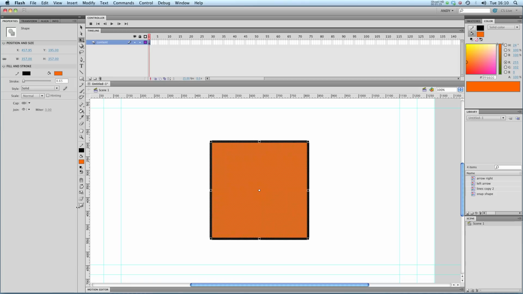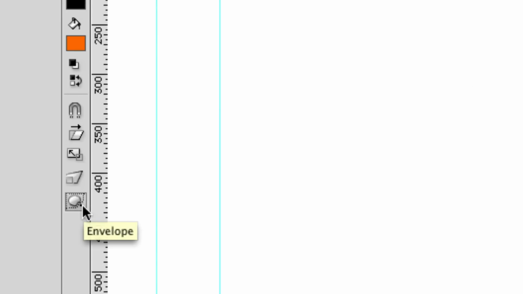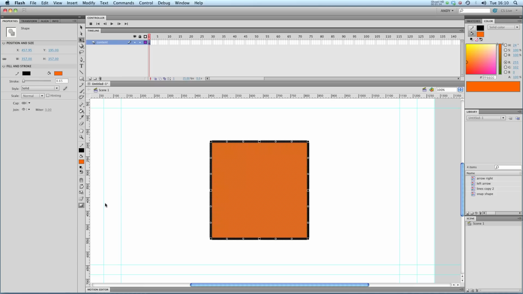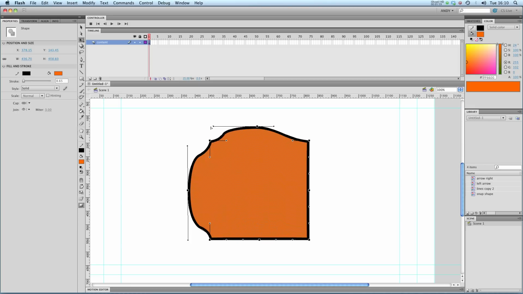Last of all, I'm going to show you the envelope option. This is a really cool tool for fine-tuning your shapes. You'll see that when I've got envelope selected, I get lots of little bezier handles or anchor points around the edge of my shape. So I can pull out this one. You see I've got some bezier handles there that I can pull out to warp this shape. Equally with this one, I can pull that out, change my shape. I can maybe make one side really long.